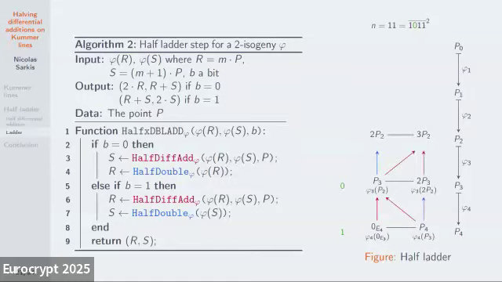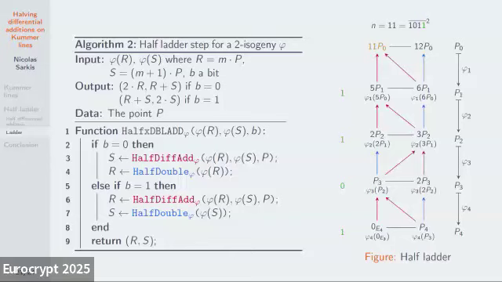Then these two are the image of P2 and 2 times P2. So the difference is P2, you still know it because you've pre-computed it, and you can, again, do half differential addition. And you can repeat it. The difference here inside parentheses is P1, and then the difference is P0, which are always your pre-computed points. And in the end, you end with 11 P0, which was the point you wanted to compute on your base curve.